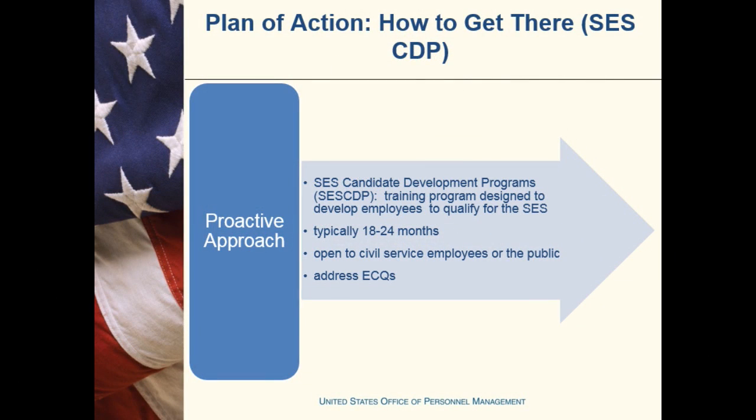A final plan of action is identifying candidate development programs within the different federal agencies. These training programs help round out those particular ECQs or competencies that you may not currently possess. These programs usually last anywhere from 18 to 24 months, and as with SES vacancies, they are always open to civil service employees or all qualified individuals.